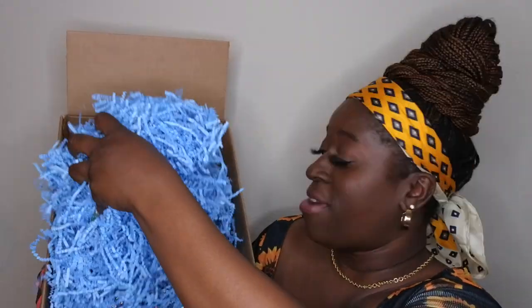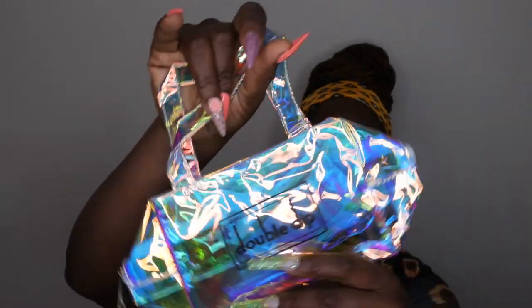So this is how it came packaged, y'all. It's so cute. So I'm just gonna put that here. You all see all the goodies peeking through here. So I'm gonna go through and just show you all everything that is included in this box. The first thing that they put in the box, it looks like it was a free gift. This is really cute. This is just like a little cosmetics bag. And let's see what they have inside of here.